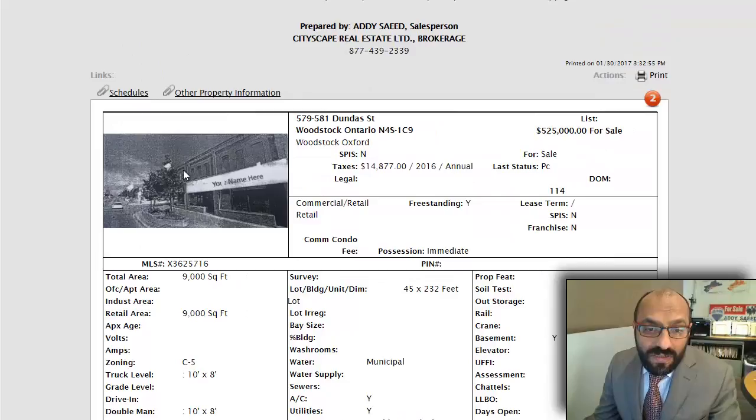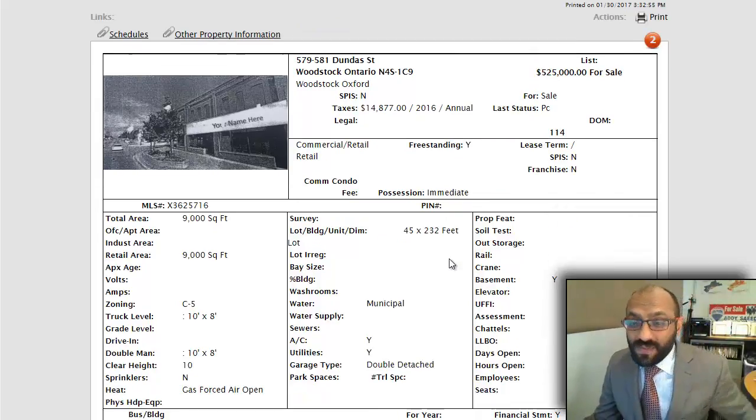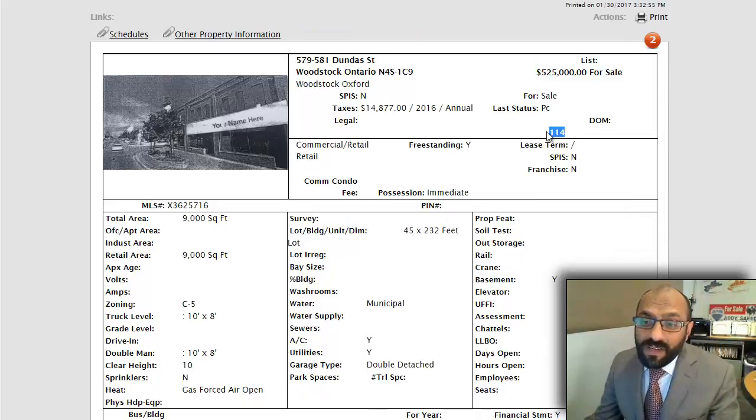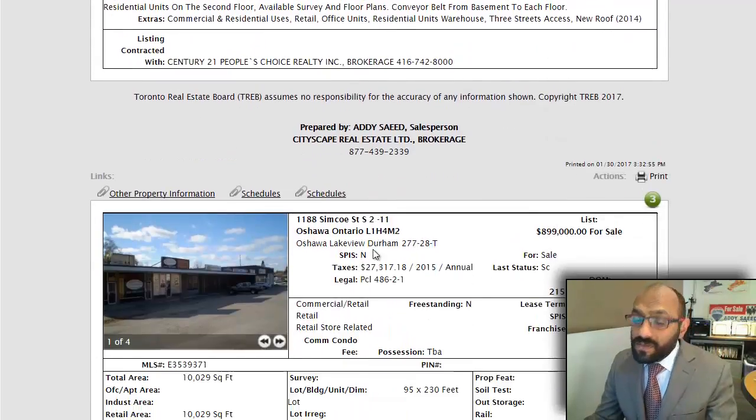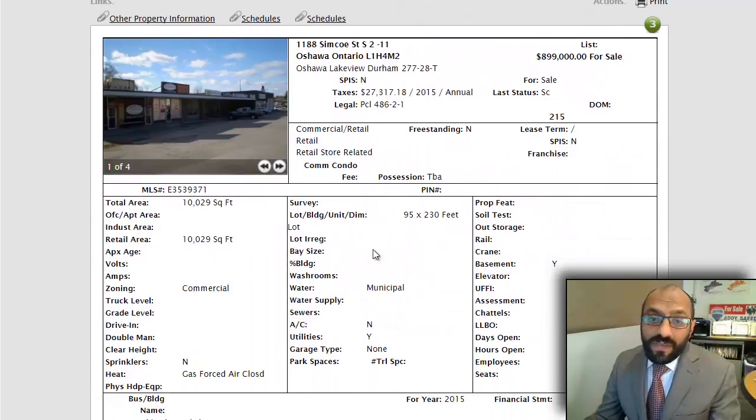I don't know if there is something over there yet or not. There are no additional pictures, it's like it's all closed. So either you add another floor over there, that's what they're trying to do. But it's been on the market for 114 days and they just changed the price to $525,000. This is located closer to downtown. It's got residential and commercial mixed use. So it looks good at 525. If you're fed up with Toronto, that might be an area to go check out.